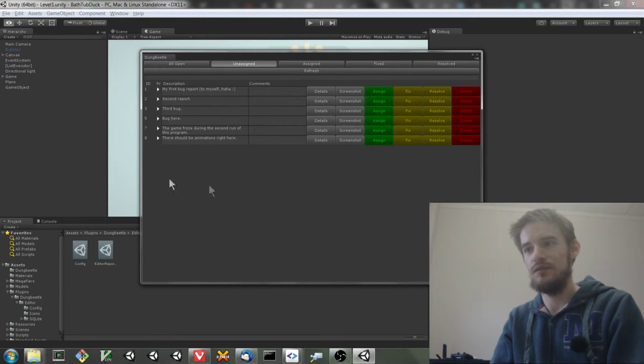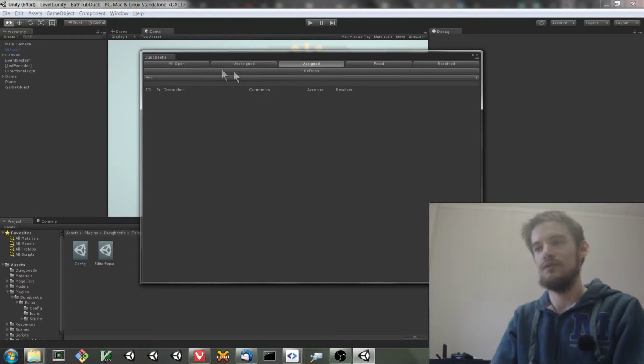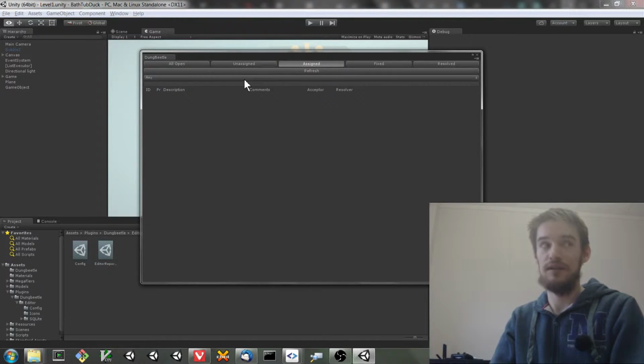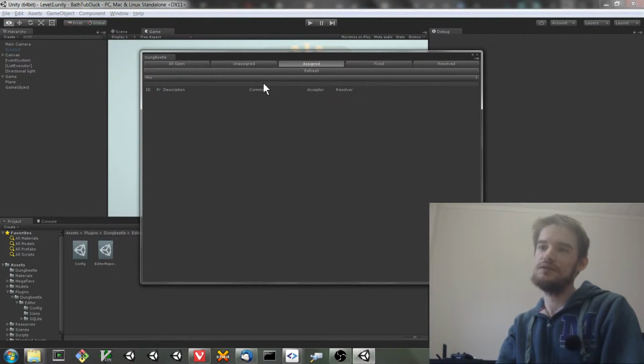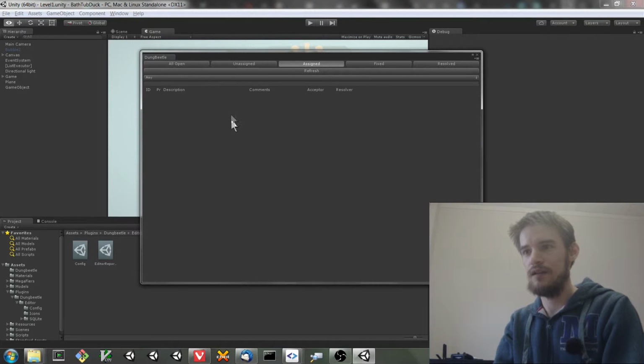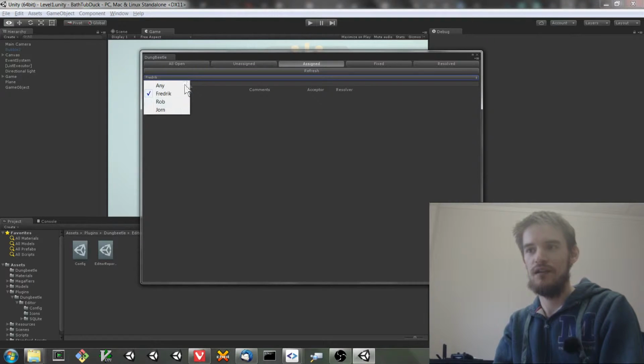Unassigned, the new bugs. Assigned. So each bug can have a responsible developer assigned, and then they will list here, and we can filter on who has the bug assigned.